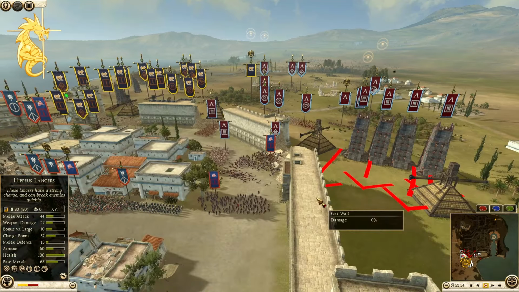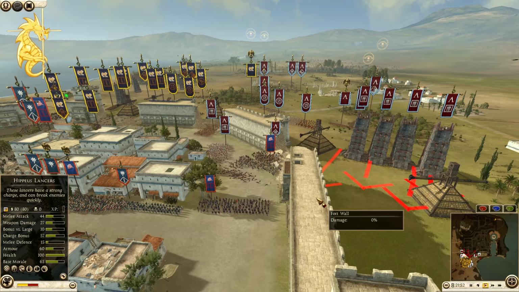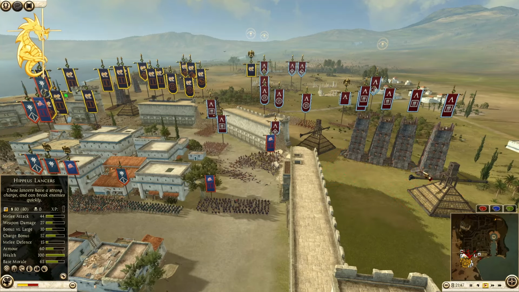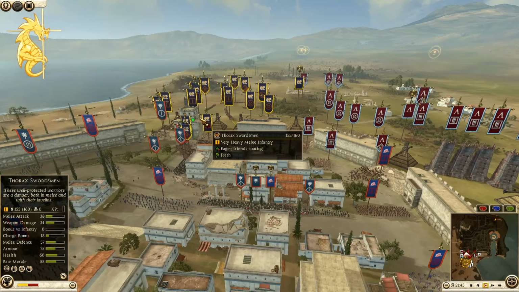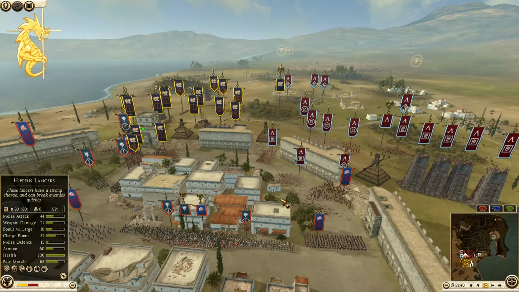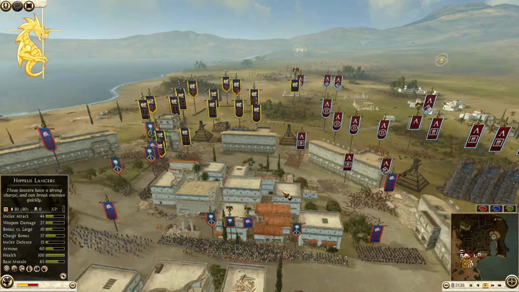I'm not usually a big fan of the Spartan Hoplites. Bringing a smaller army of Royal Spartans is probably more beneficial than a bigger army of Spartan Hoplites. Right here.